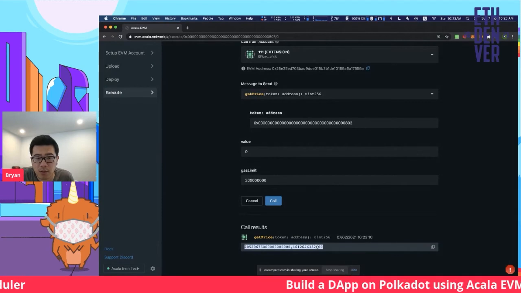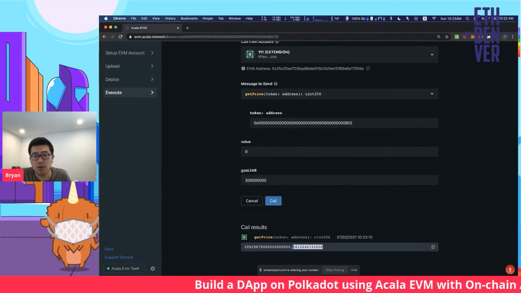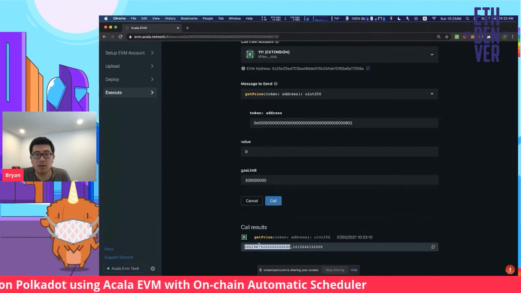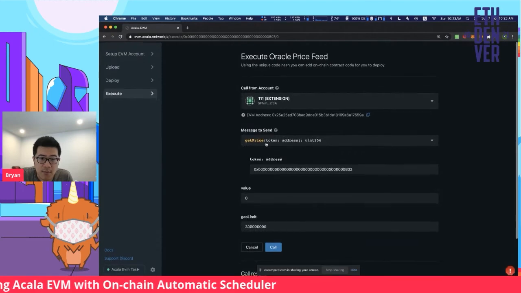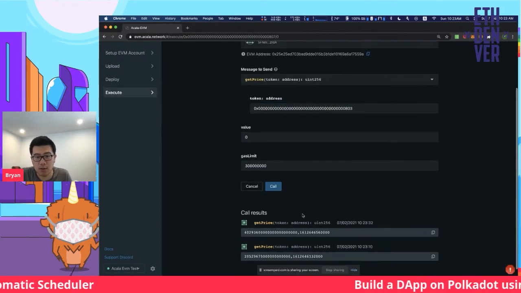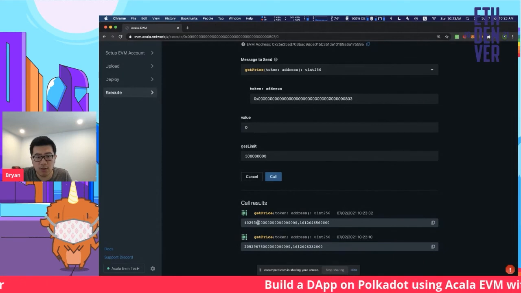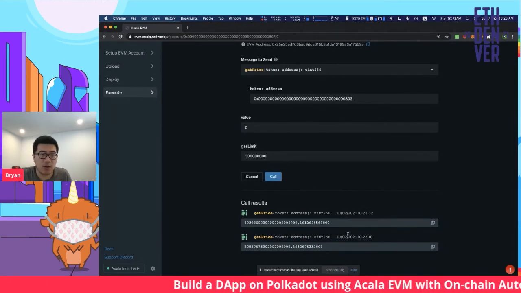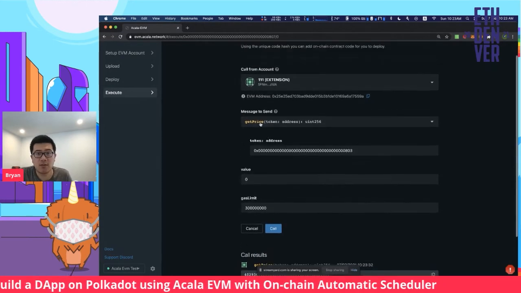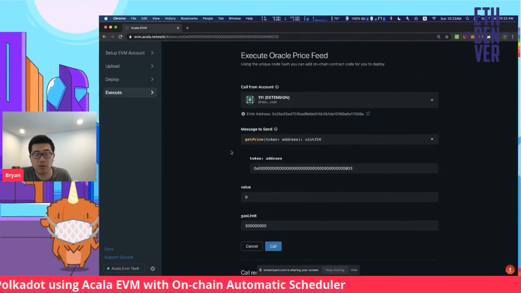That's the timestamp, which shows you when the last price feed update came, so you can decide if this data is recent enough. I can also query, I think 3 will be Bitcoin. Yeah, this is the Bitcoin price. Seems like an all-time high, not sure. So this is how easy it is to use the Oracle Gateway.